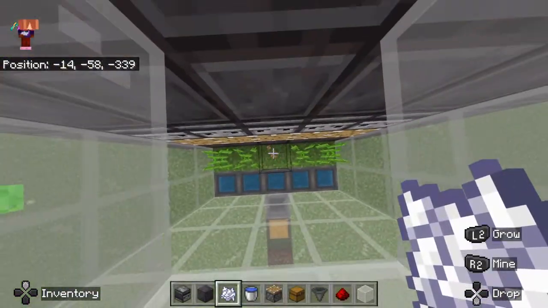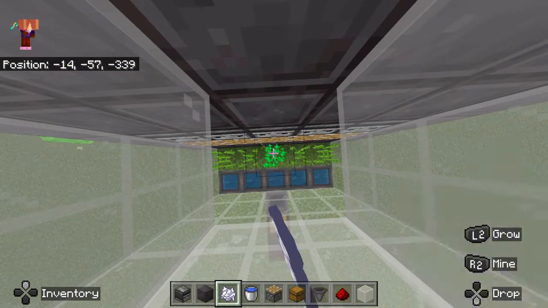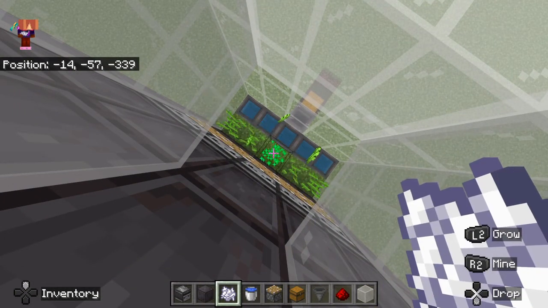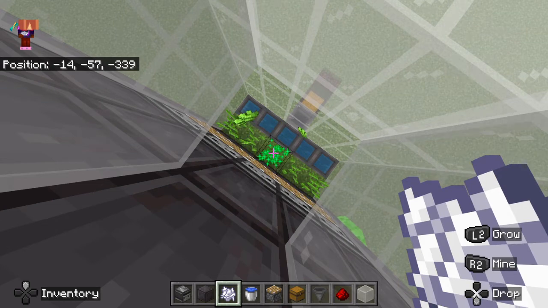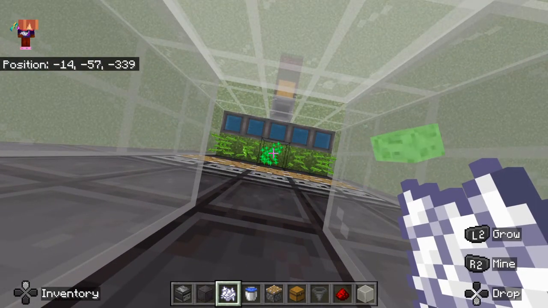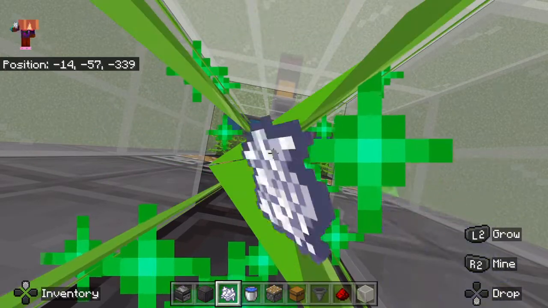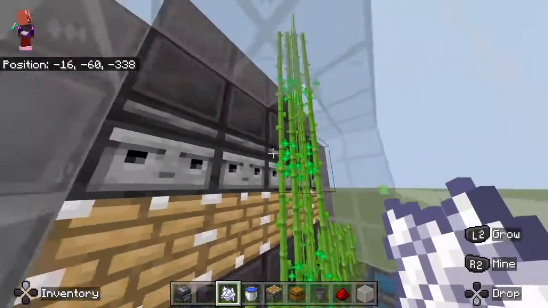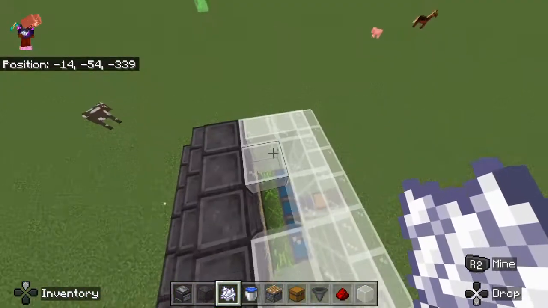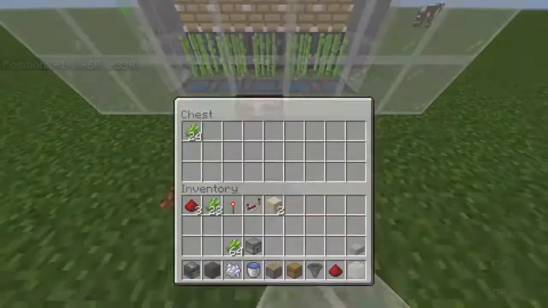So if I come up a little bit and bone meal it, you can see some of it doesn't actually go into the hopper. That's just the way it is. Sometimes it just won't always go into the hopper, but you've got the glass here to stop it from going even further forward basically. Just make sure you don't spam click, because you see it now, it just breaks it and it goes extremely tall. So unless you want extremely tall sugarcane, then don't spam click it.